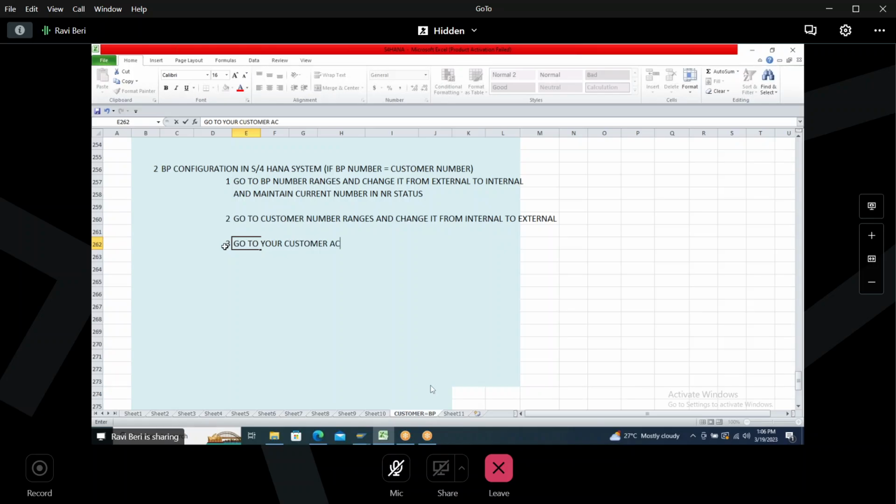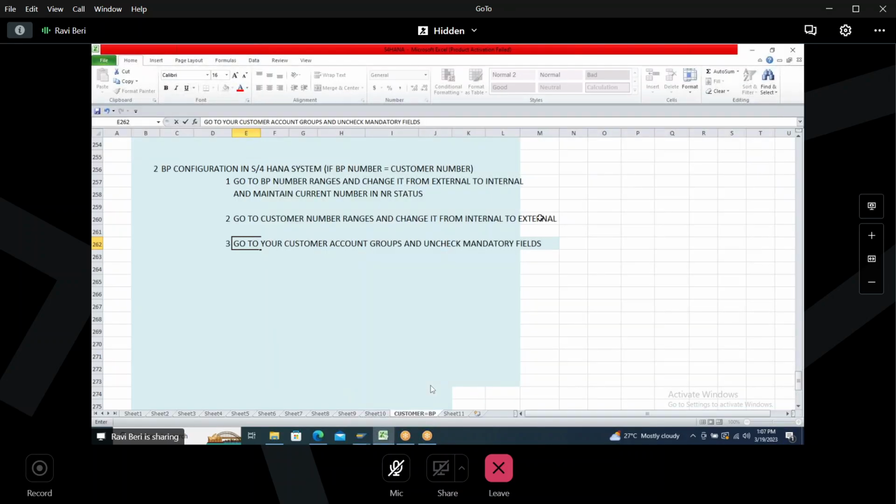Go to all your customer account groups and uncheck mandatory fields.